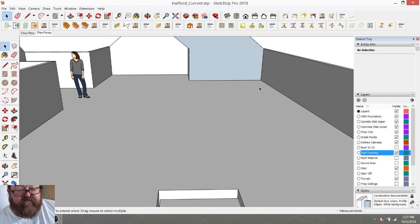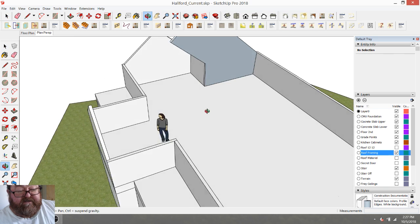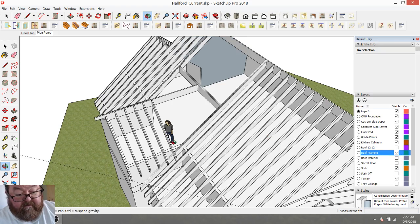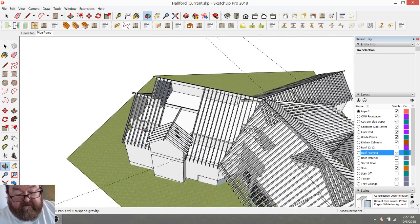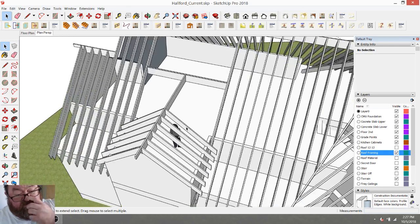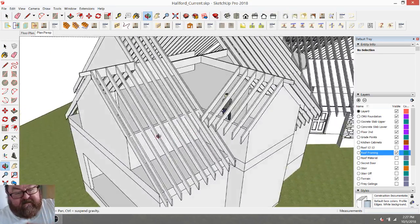So we typically would build these 5-foot knee walls. Hope did I just delete the roof framing? I did, didn't I? I should have done that. So that's the logic behind those walls.